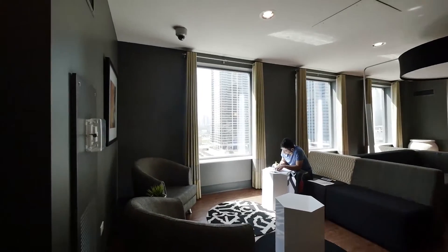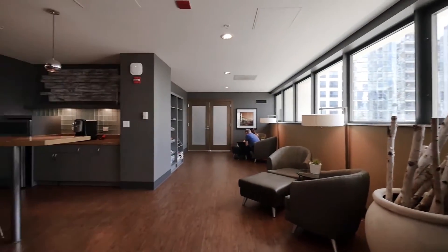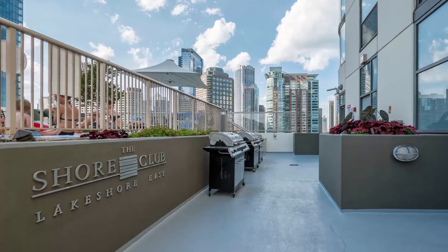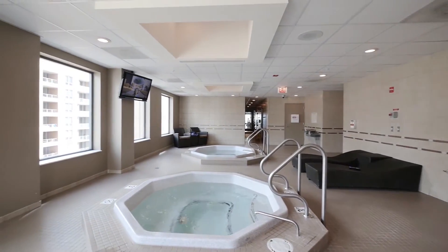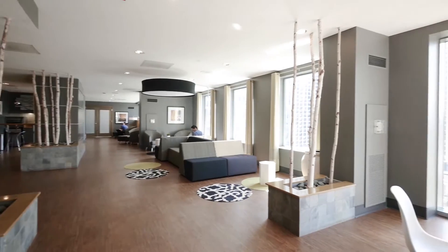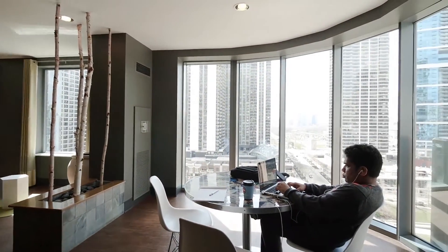Located on the 16th floor, you'll find the Shore Club, offering a unique atmosphere featuring a state-of-the-art gym, business center, game room, sky garden lounge, outdoor pool and spa equipped with sauna and steam rooms — all providing gorgeous views of the lake and downtown Chicago. With the exception of the pool and spa, all amenities are available 24 hours a day.